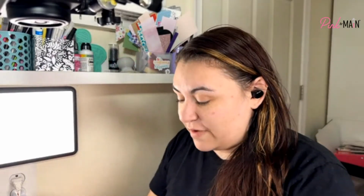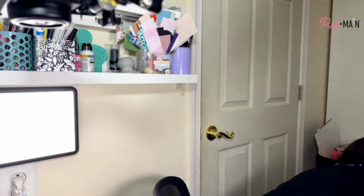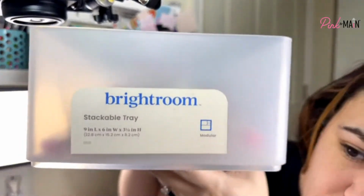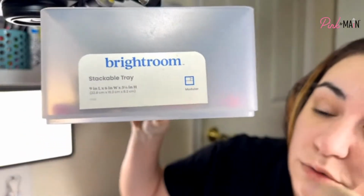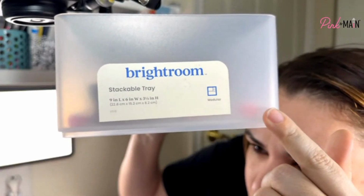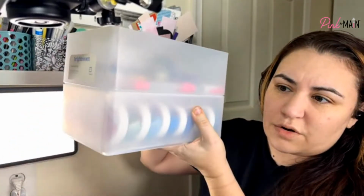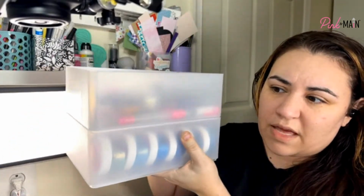These bins that fit these pretty perfectly, I will tell you, are from Target. They're the Bright Room bins. I'm assuming it's okay to share because it's not like Pink and Main has their own tray. So this is the Bright Room stackable tray, 9 inches by 6 by 3 1/4, and they stack by themselves. You don't need a lid. They just stack one on top of the other, and they fit these.